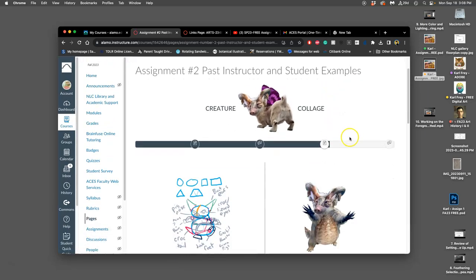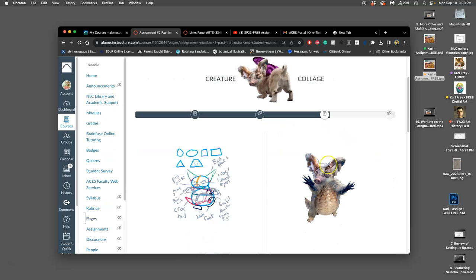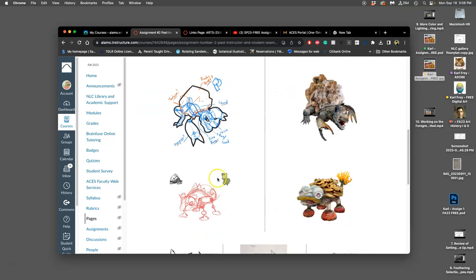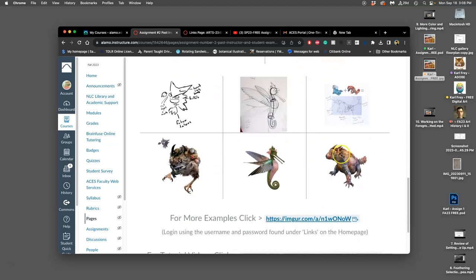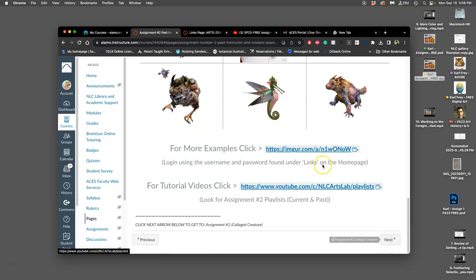And now we start building our own creature from different parts that we select. But we have to now sketch with anatomy in mind. And the whole point is whether you're making it out of rocks or crabs or rhinoceroses or mushrooms, this is all mushrooms. What you want to do is first understand how the anatomy works. You can see past examples. You can see past playlists. This is all assignment 2.